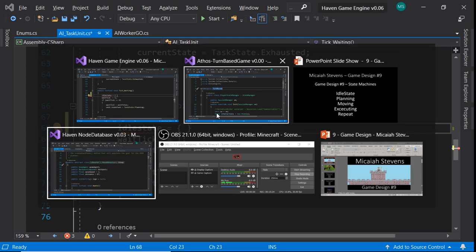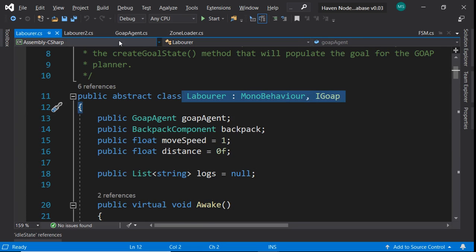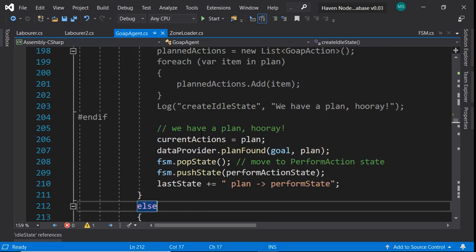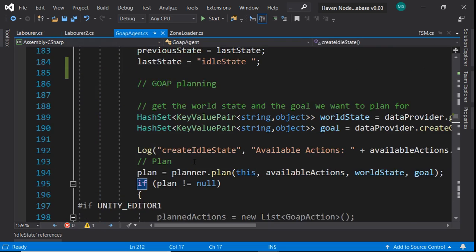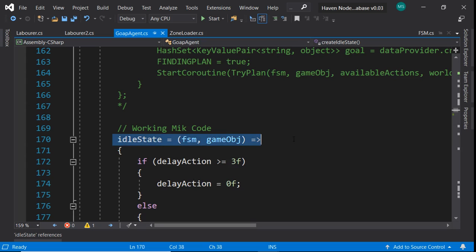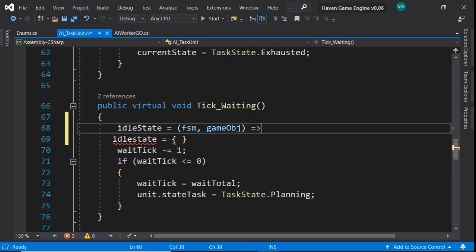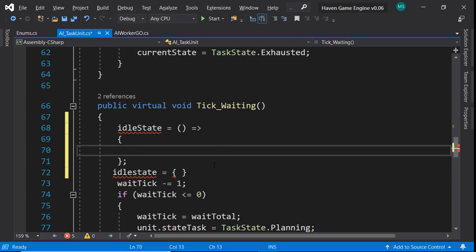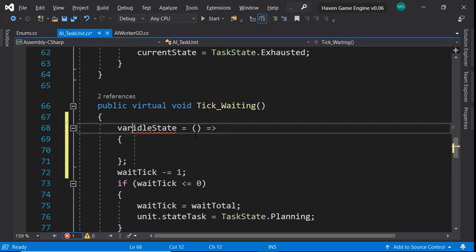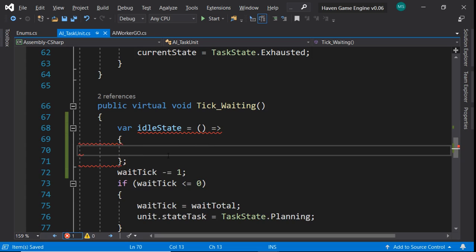Down here, this is how I was thinking of it: you can think about it as a function that doesn't have any parameters, and you wouldn't build it like that, but that's kind of what it looks like. I think you could say var idle state or something like that.